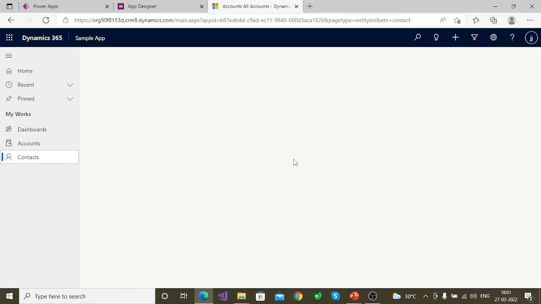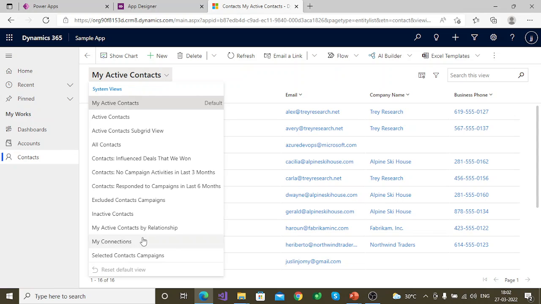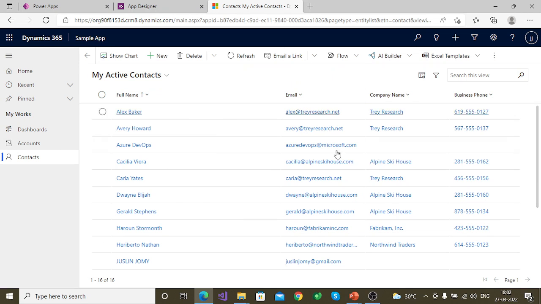Similarly, if you go to contacts, here also you can see the system views for that contact entity. That is how you create a model driven app, and you can add various entities, dashboards, or URLs or web resources to your model driven app. That is using sitemap.